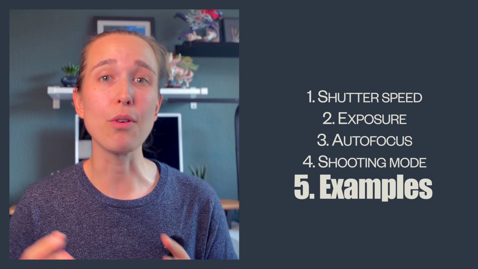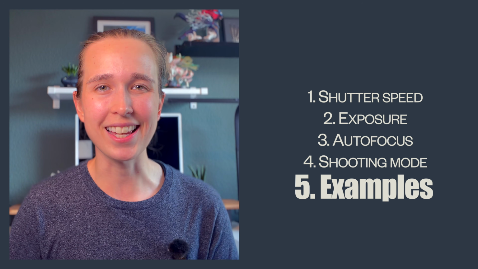Alright, understanding the settings is one thing, but the real question is, what does that look like in real wildlife situations? Let's go through a few examples and break down the settings together. There are no perfect settings for wildlife photography. Every situation is different, and that's exactly why there isn't a single setting that always works. So instead of just copying these numbers, try to understand why I chose them. Let's look at a few examples.